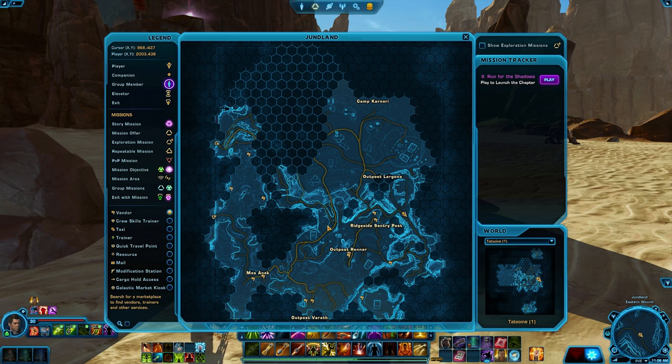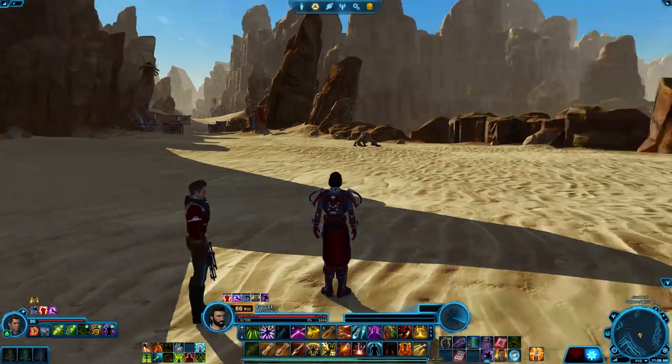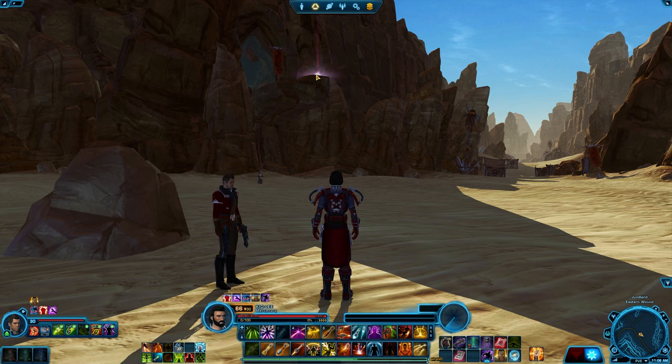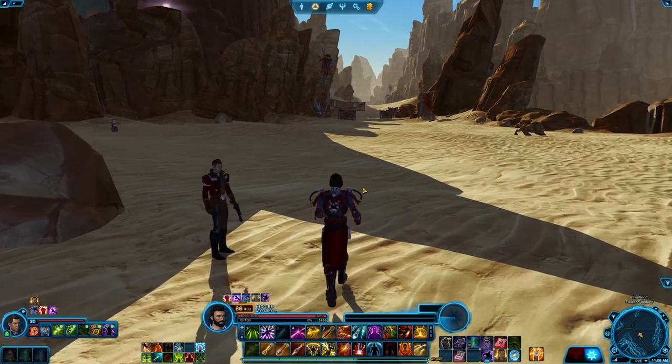The second Datacron is a +3 to mastery and is located in Junland. If you take a look at the map, we've got the Ridgeside Sentry Post. And I've got my character located just to the east of that location. If we go ahead and zoom in, you can see exactly where I've got my character located. What you're looking for is this area right here. And actually, you can see the Datacron up on that little rock outcropping.